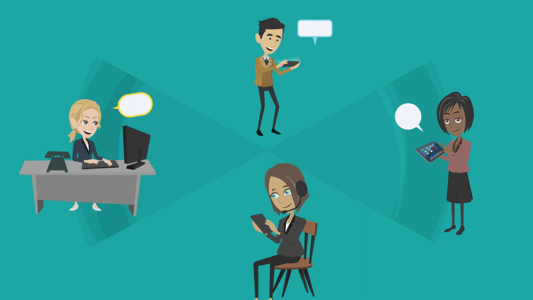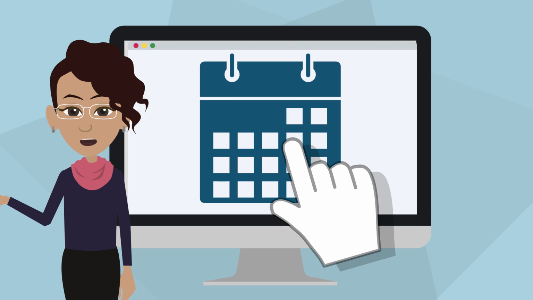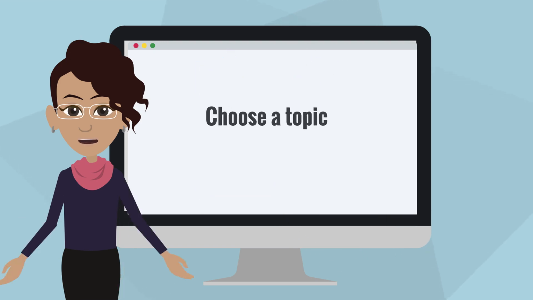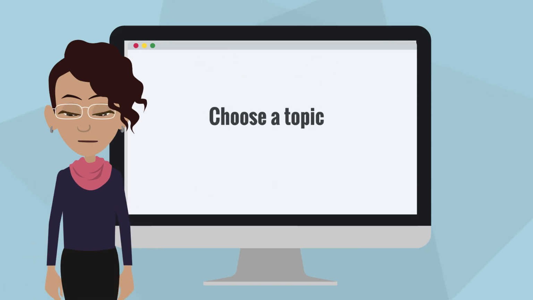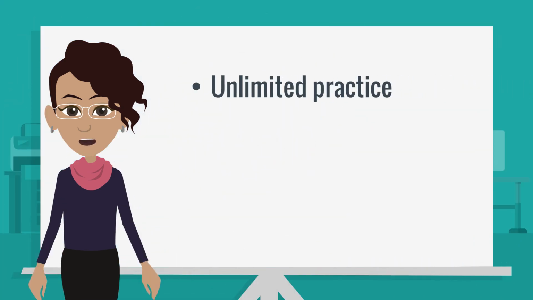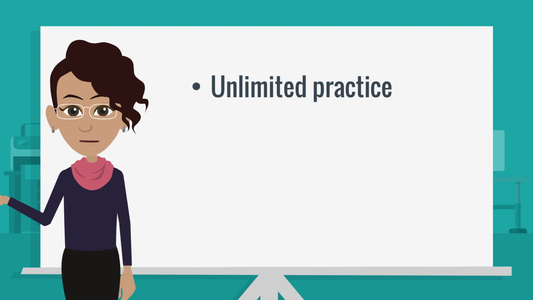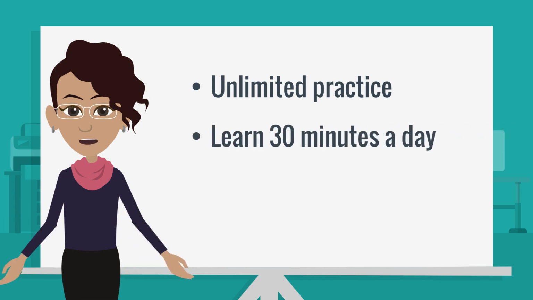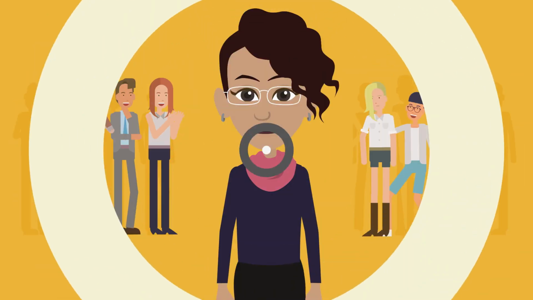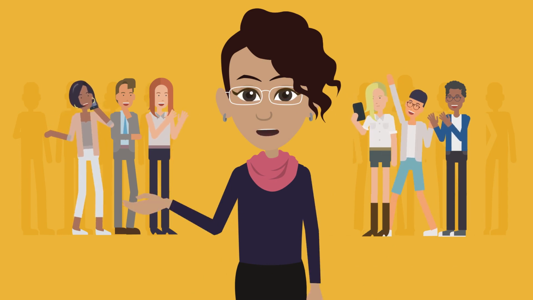To access tutoring, you'll schedule an appointment right from your Rosetta Stone dashboard, where you'll find sessions on a variety of topics related to the lessons you're learning. Take a session once or repeat it as many times as you like. Remember, access to tutoring is unlimited, and the more you practice, the more you'll improve. That's why, in addition to 30 minutes a day in your lesson, we recommend at least one tutoring session per week. We're excited to welcome you to Rosetta Stone Catalyst and the beginning of your language learning journey.